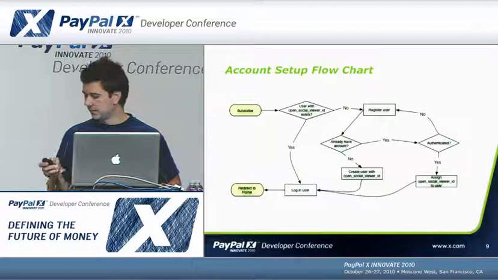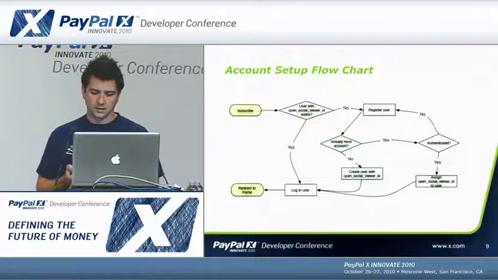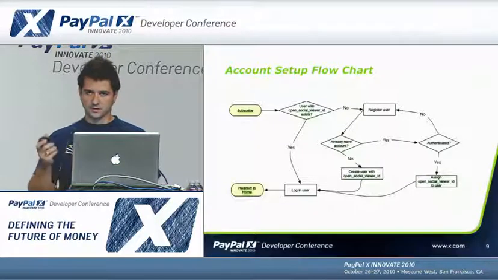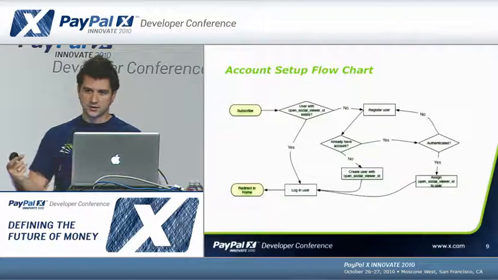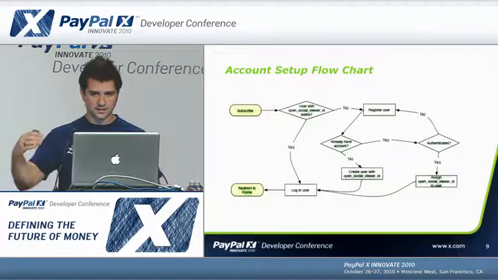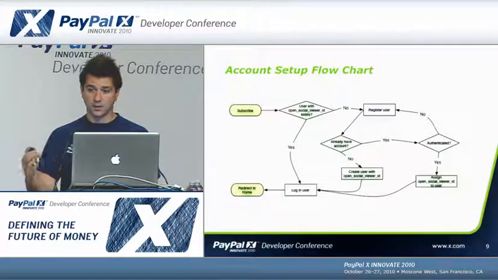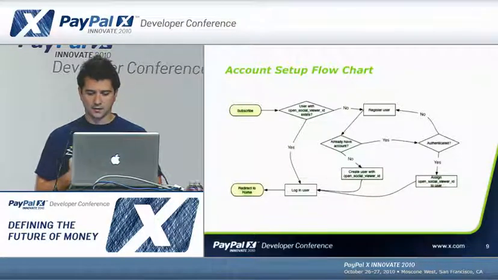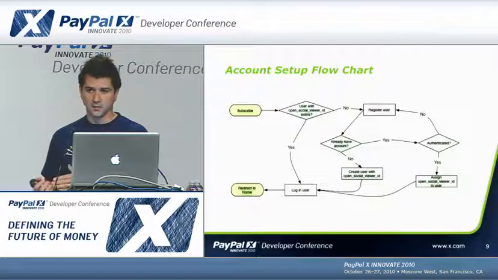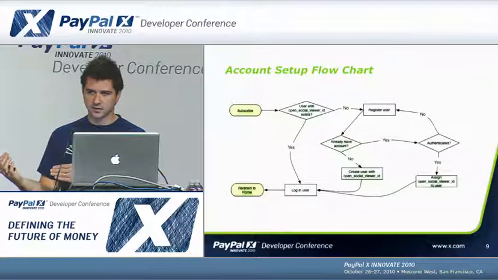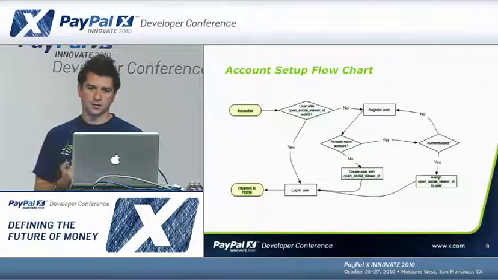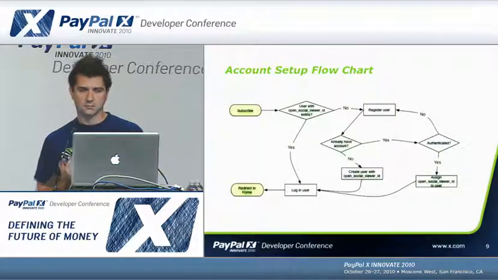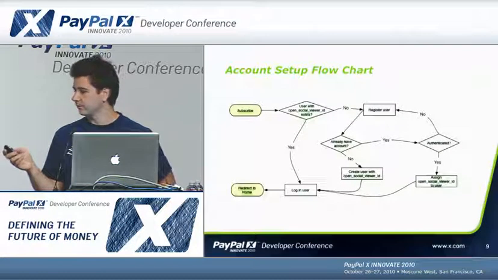So if they already have an account, it will take their current user record on Outright and attach it to the open social user to say this viewer ID is this user on Outright.com, and so then that way the next time through here it'll just log in that user and they get to see their data. And if they don't have an account, then what we do is we create a user with an open social viewer ID, and then we also create the actual Outright user and attach the two together, and then bring in their PayPal account and bring in that data. Is this chart pretty clear?